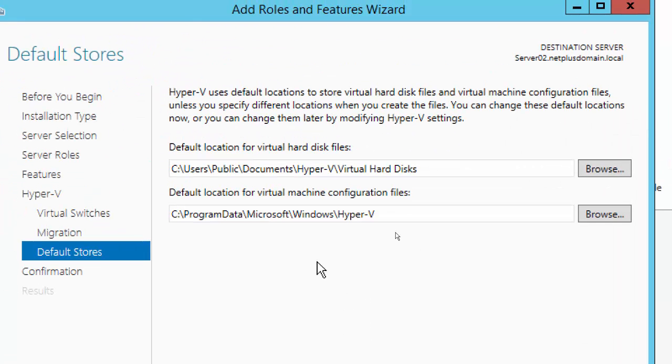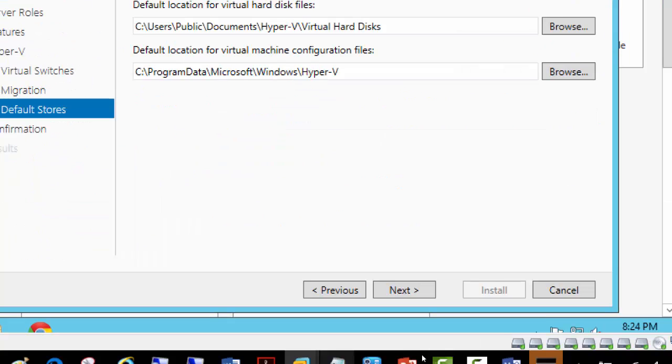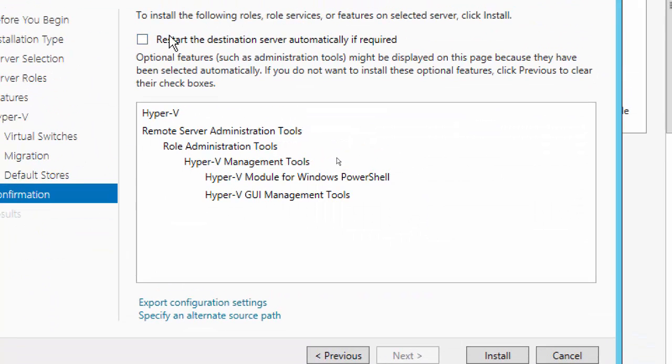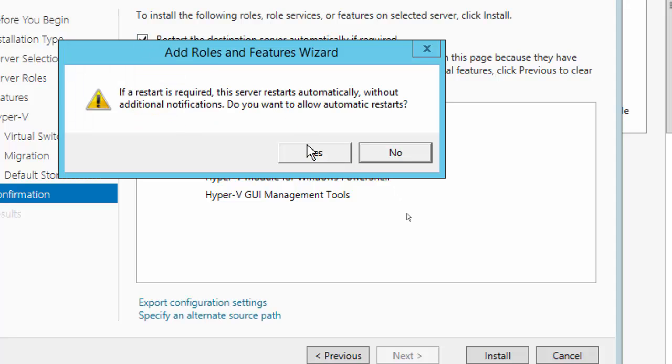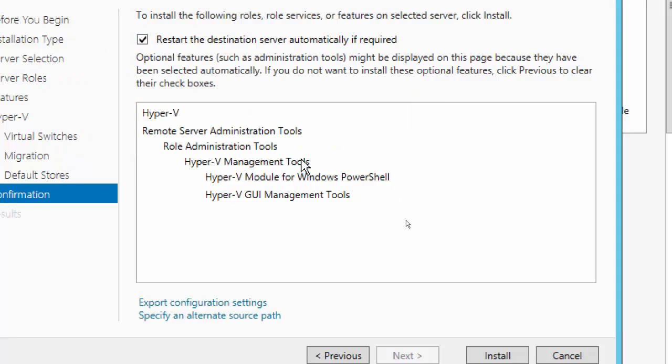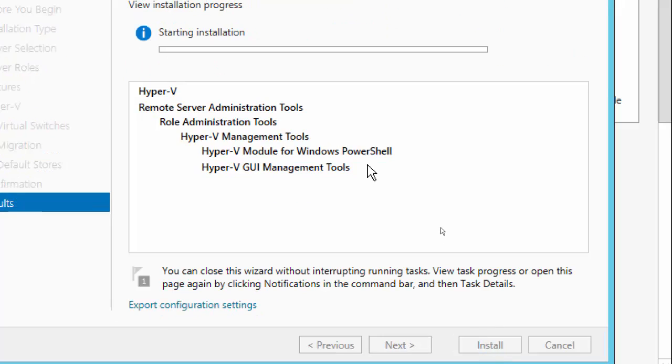Okay, so next, this is the path for the hard disks. Hard disks have a separate path. A physical machine has a hard disk, and a virtual machine has to have a hard disk as well, right? And where will the virtual machine itself reside? In this path. The hard disk of the virtual machine will also reside in this path, on the C drive. But it is always recommended to put it on D or E rather than the C drive, because the C drive has the operating system installed. Let's go next. And there you go. Let's always click restart, because if it wants to restart, it will, otherwise it won't. Press yes, click install, and there we go.